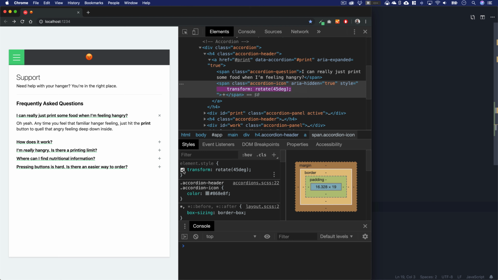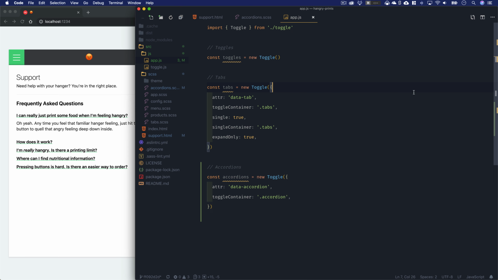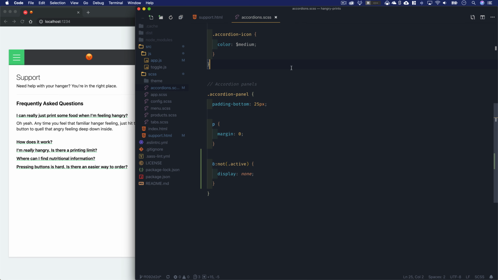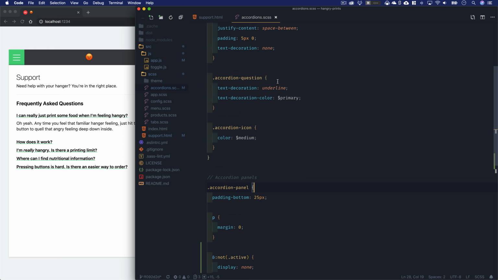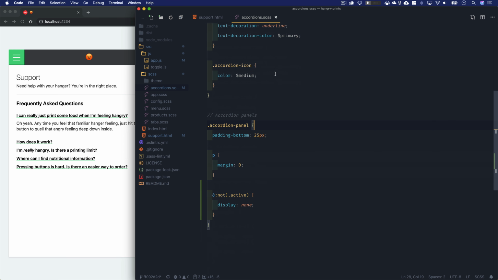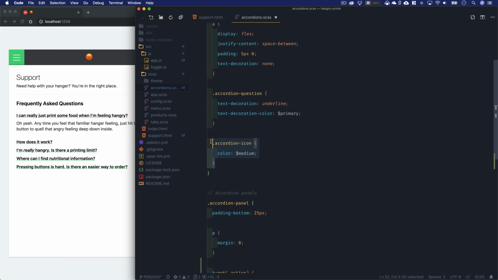But we don't want to do that directly in the tools here. I want to do that inside of our style sheet, so it can actually rotate automatically based on the presence of aria expanded. So let's do that. We'll jump into Visual Studio Code. Let's close this JavaScript file. We don't want JavaScript. Get out of here, JavaScript. We're doing some fun CSS stuff. Oh, we already have a place here where we have accordion icon. So that's where we're setting the color there.